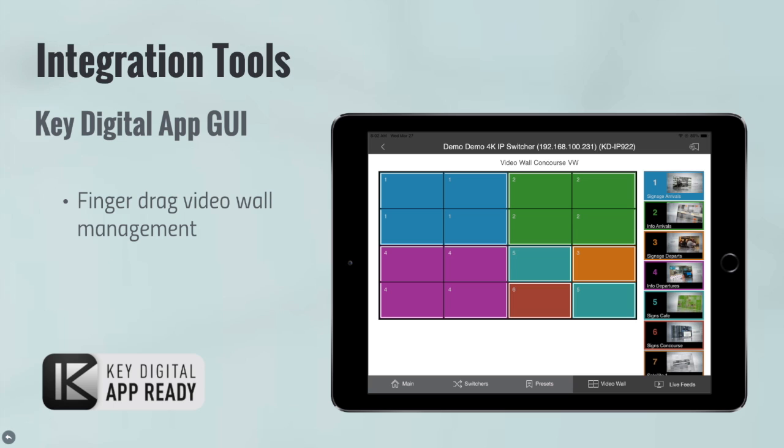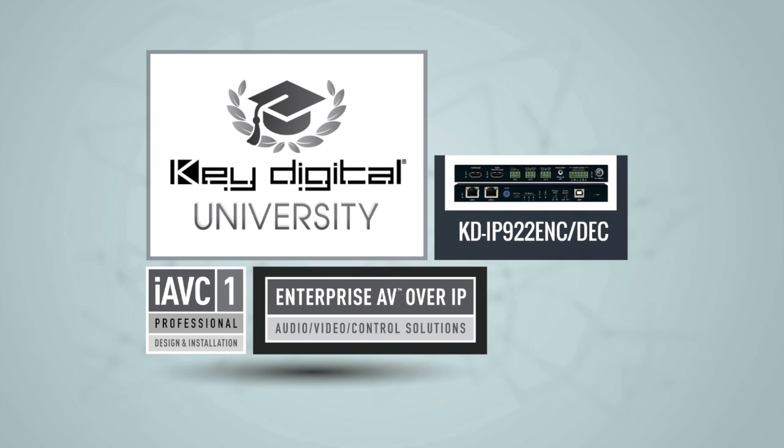So definitely have a chance to work with it. Make your own pitch, make your own demo, and then put it on a customer's iPad. Let them experience what it's like to work with just a really fantastic product. So the Enterprise AV system, 4K, 1G, it's a matrix switch, it's a control system, a video wall processor, everything you need for today's advanced audio video over IP.